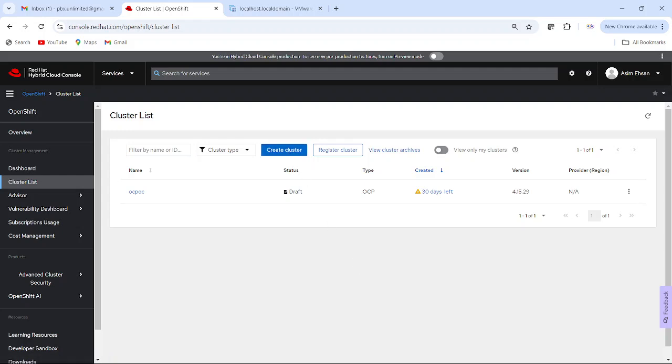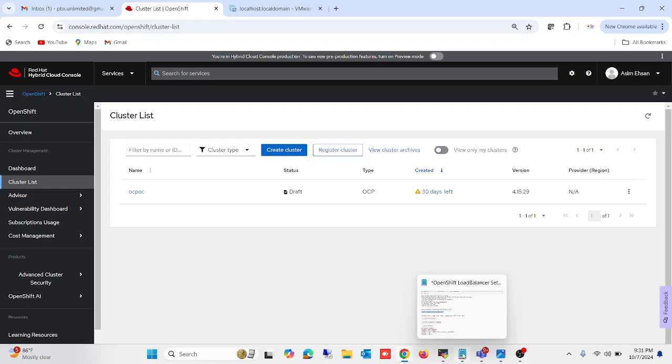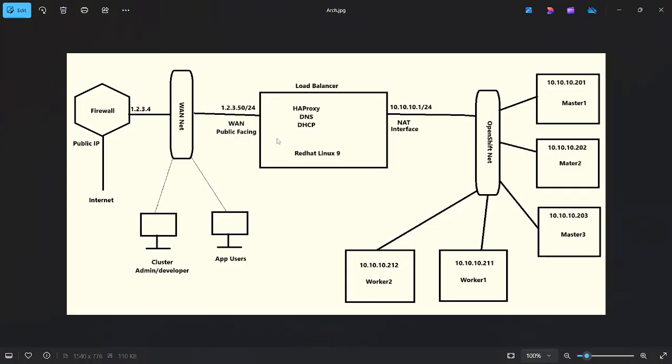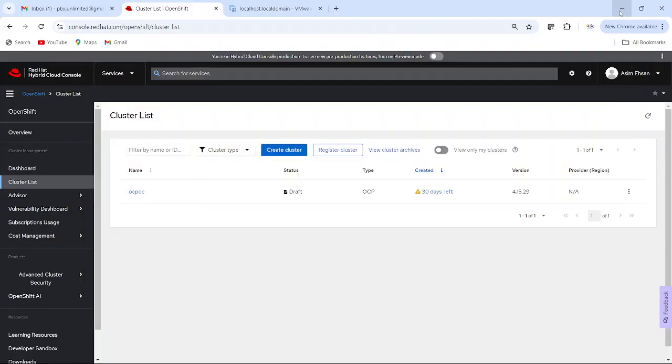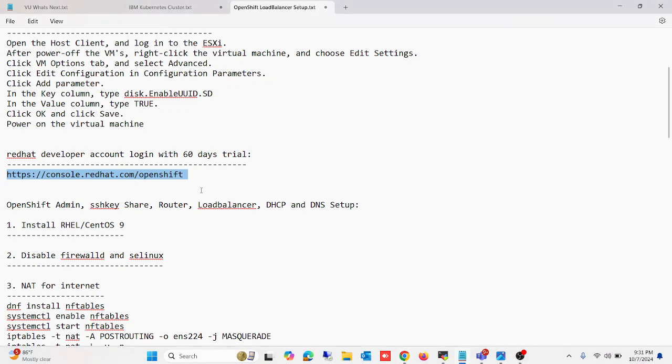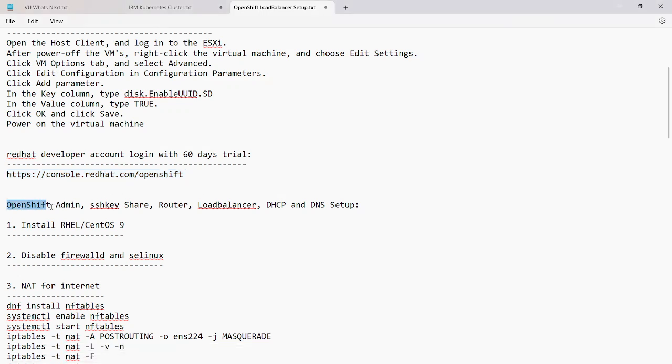Now, for this load balancer machine, we have to understand how to enable NAT on this machine, how to install HAProxy, DNS, DHCP, and what tools we are going to configure. In the video description, you can see that this load balancer machine will actually work for these purposes.